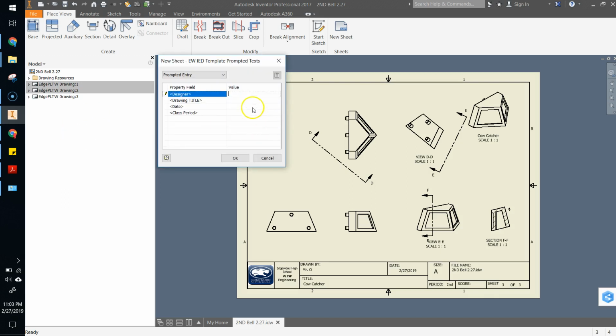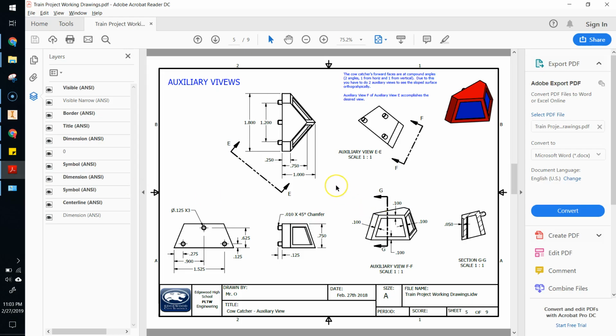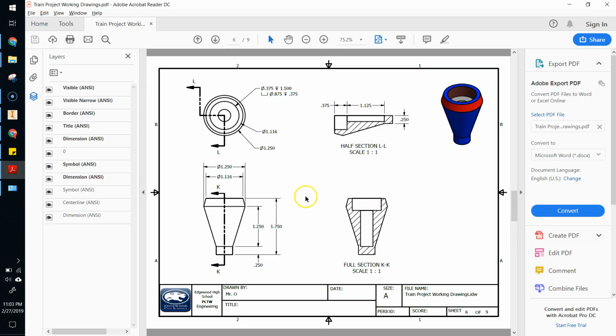New sheet. I won't make you watch that, but this one's going to be the smokestack. So if you look at my PDF, hopefully you can download this and follow along. I actually have extra views than I need. I'm able to dimension everything I want to understand the part with less than the views I've given, but part of this was to practice and kind of show off our views.